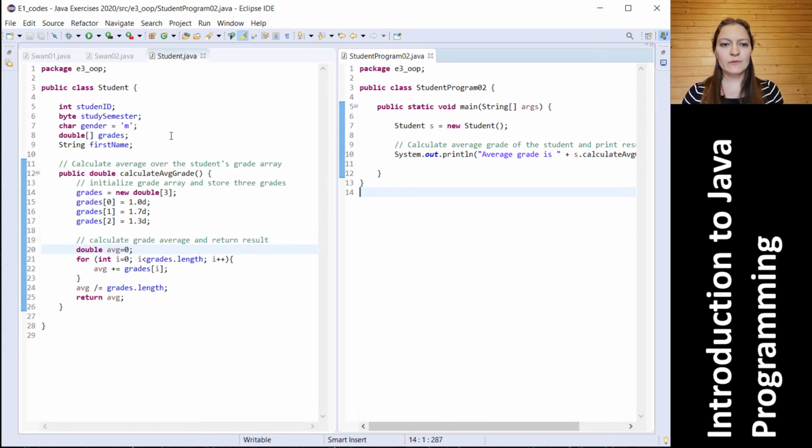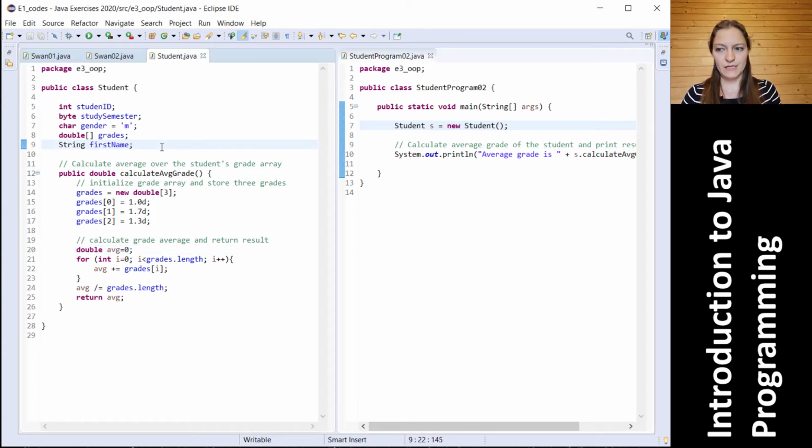So you see now that our object here, student S, is created in the main program, and everything that we need for our class definition is defined here. This object encapsulates data that are defined in this class.